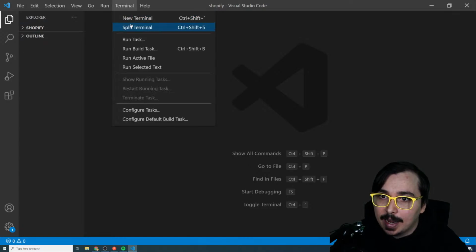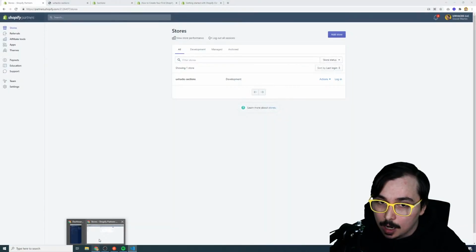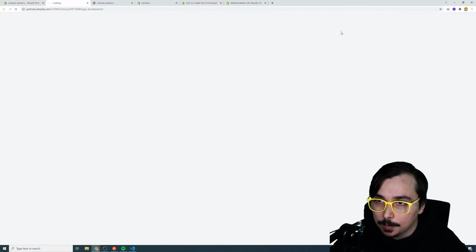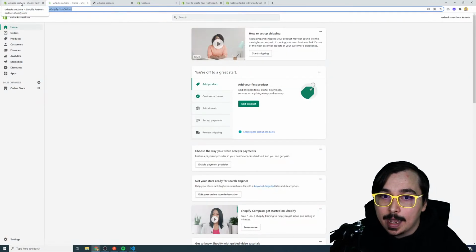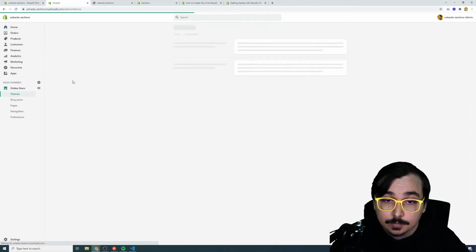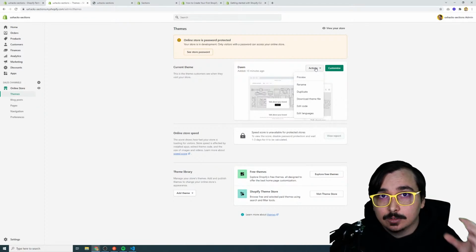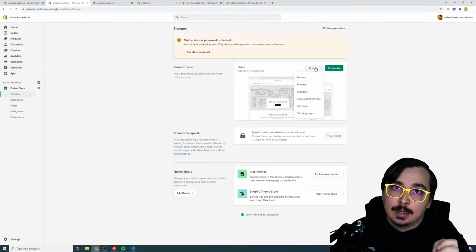Cool. Now that we've got that going, what I want to do is pull down the theme that's currently set for this store. So if we log into that store, which again, here's our ID, we can go and look at our theme like we were before. And now what I want to do is duplicate this theme. The reason I want to duplicate it is because I don't want to work on the live theme. I want you guys to get into the habit of always working on a copy of the live theme.